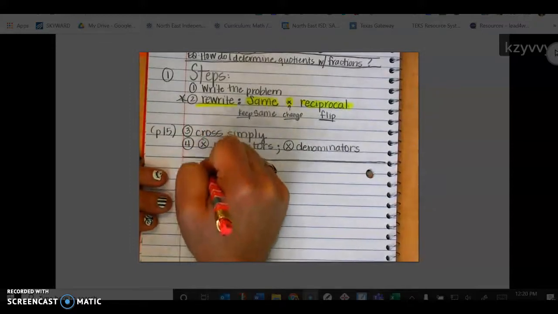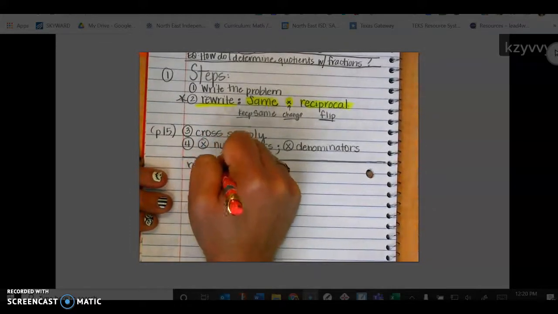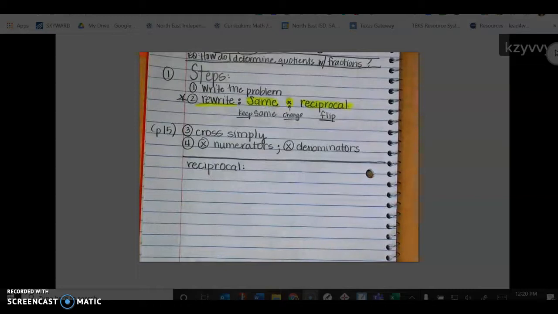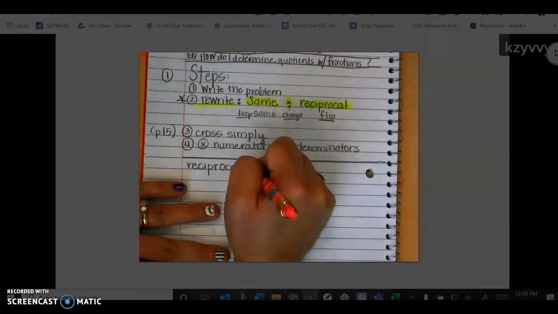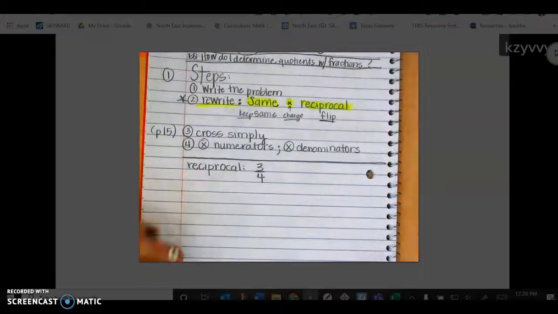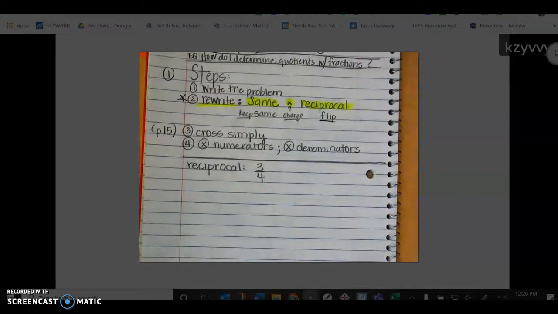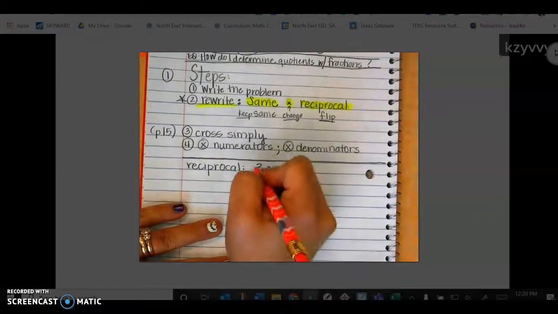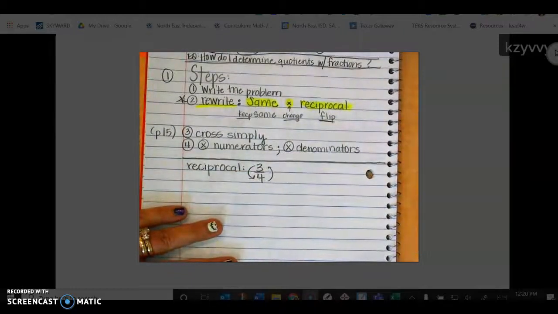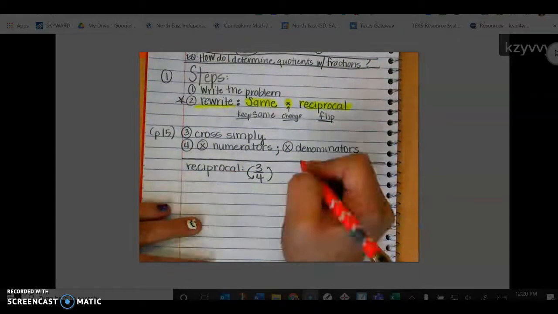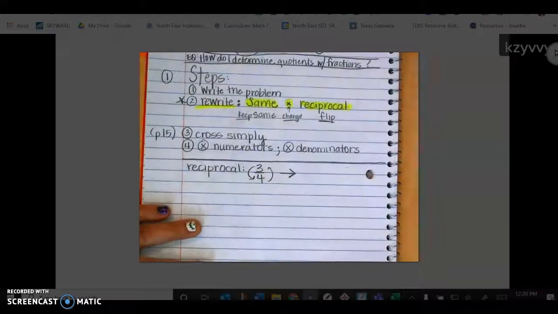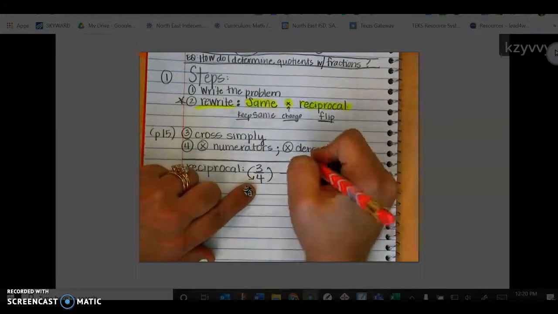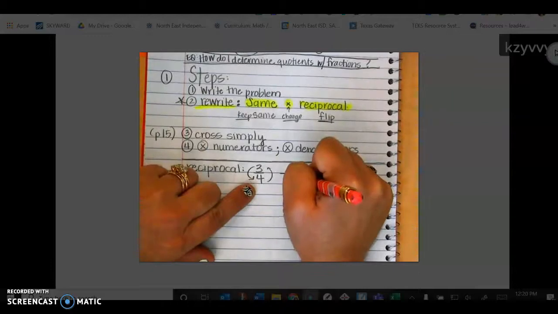All I've told you is you flip it, but I want to make sure that you totally understand what I'm saying. A reciprocal is defined as taking a fraction, for example, 3/4, and taking its numerator and denominator and changing their locations. So literally the 4 is going to go in the numerator and the 3 is going to come down to the denominator. So 3/4 has a reciprocal of, and I'm not going to put an equal sign because they're not the same value, I'm going to put an arrow to say that I'm going from 3/4 to its reciprocal, 4/3.